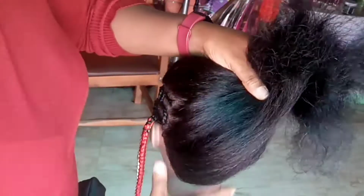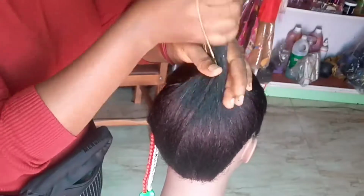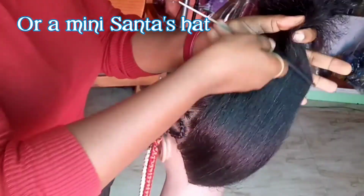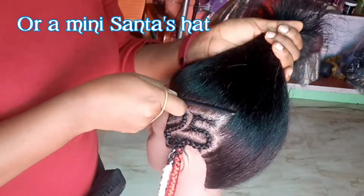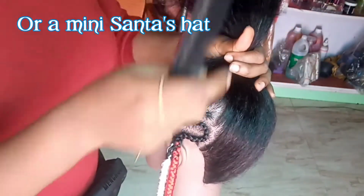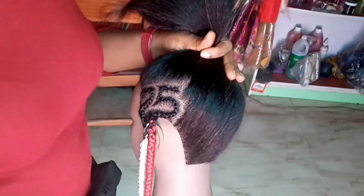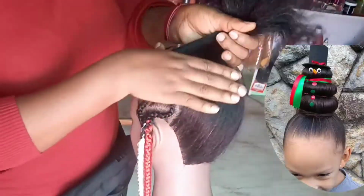If you can have googly eyes and just better accessories to use, I believe you'll do well. If you can have maybe the cap hat of a doll to make the snowman's hat, all those other little accessories will make it better. But this was all I could come up with.